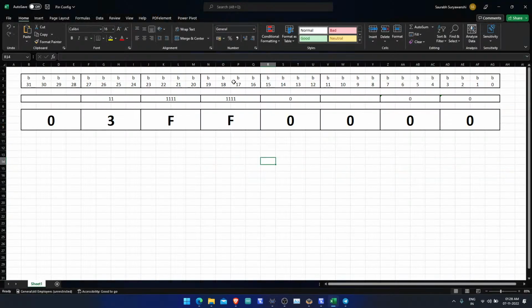So port 1.16, so 16 is here, to 1.25, that is 25 here. So I have just written 0 0 1 1 0 0 1 1 here, and I press enter. Then I get 3, and here I don't want anything, so there is nothing.